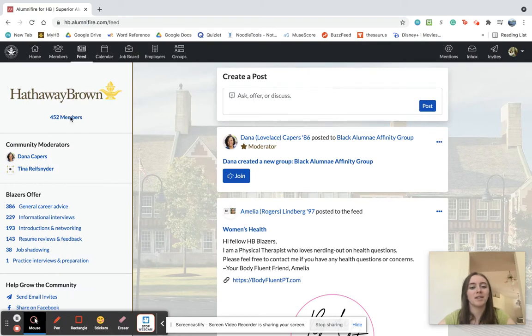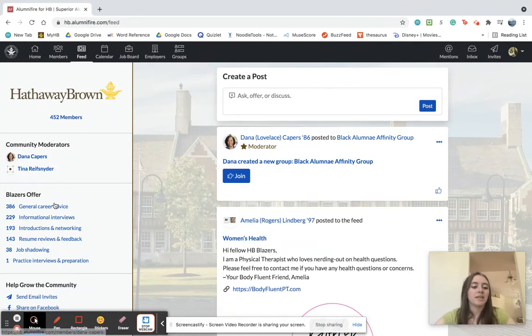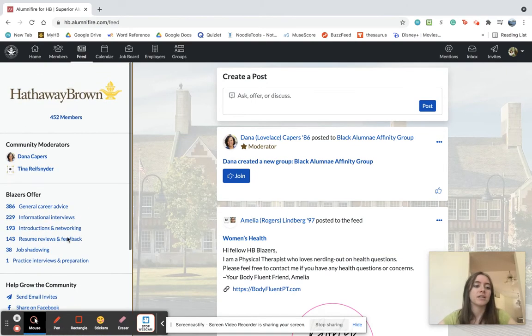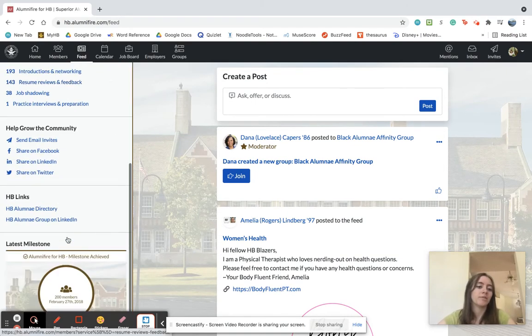It's very similar. Speaking of LinkedIn, if you wanted to join the alumni group on LinkedIn, I really recommend you do. I've spent all summer emailing alums. Maybe you got one from me, asking them to join this network. It's a really cool space to post jobs and connect with people and find internships or jobs or anything like that. So I really recommend that you join this group on LinkedIn.